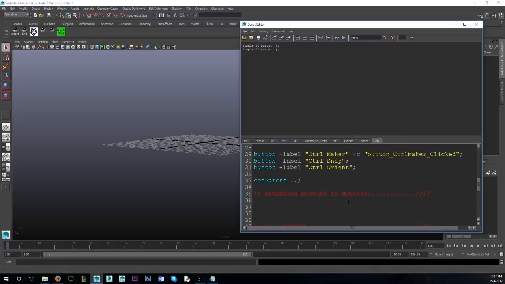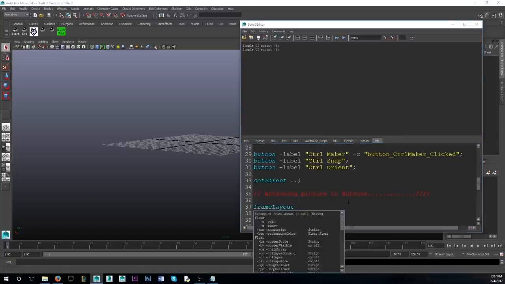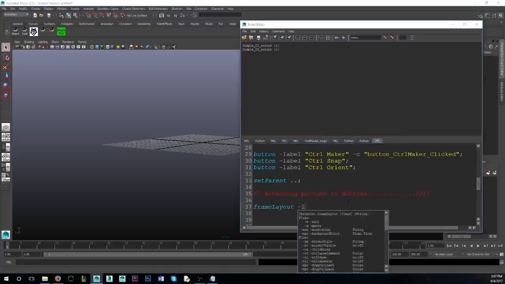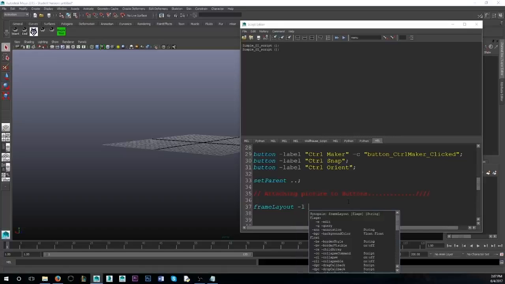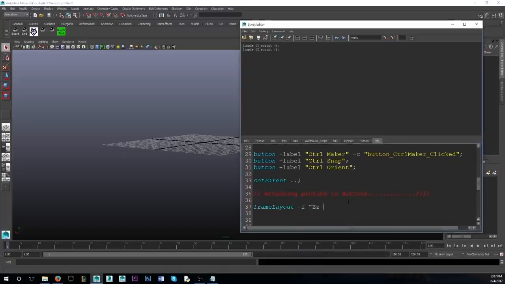Alright, so let's do a new frame layout. Oops. No spacing. And we're going to make a label, L for short. And I'm going to call ours Easy Controls.